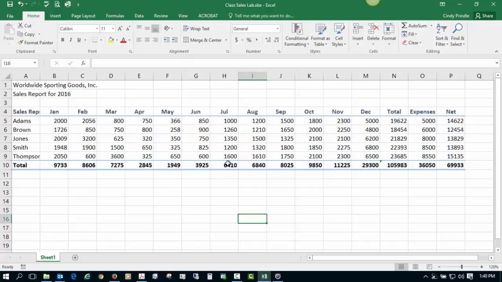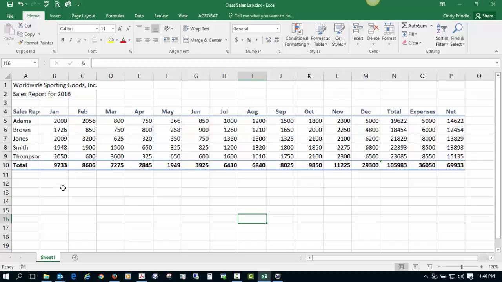Okay, the other thing that we can do with this is we can apply some number formats. Now, in the home ribbon, there's a number group. You've got an accounting style, you've got a percentage style, and you have a comma style. You can also increase and decrease the decimals. We'll talk about that in a later class.